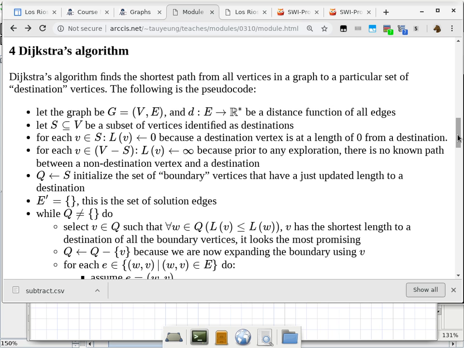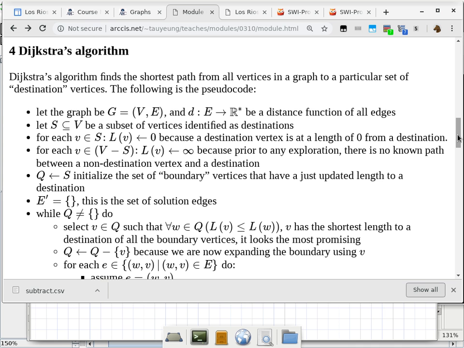Dijkstra's algorithm does not rely on anything other than things that we already understand. So we have the vocabulary to talk about the algorithm already. Let's start from the beginning. Let the graph that we are trying to work on be G, with vertex set V and edge set E. And we also have D as a function, mapping the edges to non-negative real numbers. Those are the distances of the edges. Okay, so that's basically what it says here.